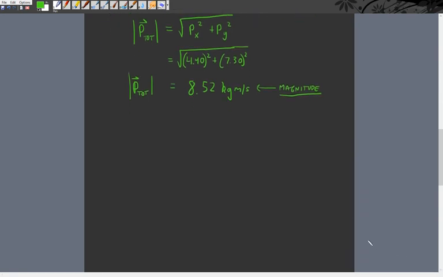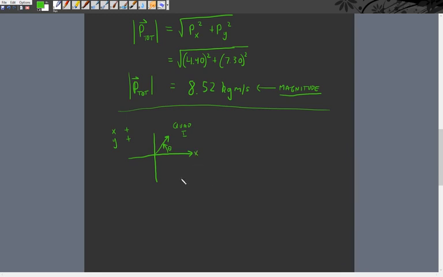All right, and last but not least, we're going to find the angle. Oh, well, we shouldn't just go ahead and get started. We should actually figure out which quadrant this is going to be in. So we have x and y, and the x component is positive, and the y component is positive. And you know what? This is going to give me a really strong indication that my overall momentum is going to be in the first quadrant. Okay? It has to be pointing in this quadrant. So the angle we're looking for is going to be this angle, the angle with respect to the positive x-axis.